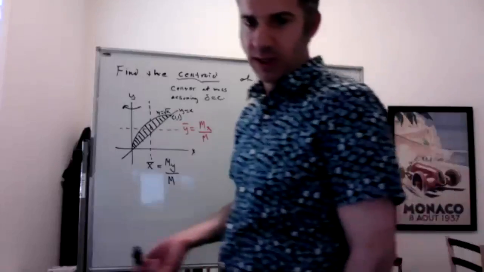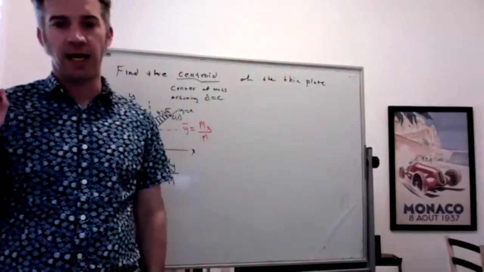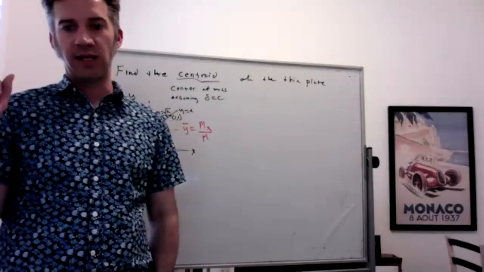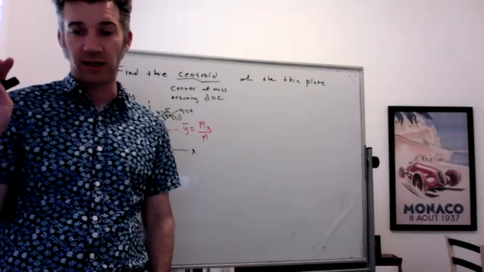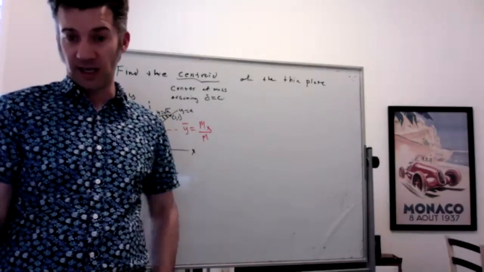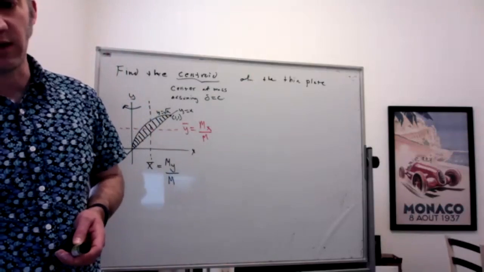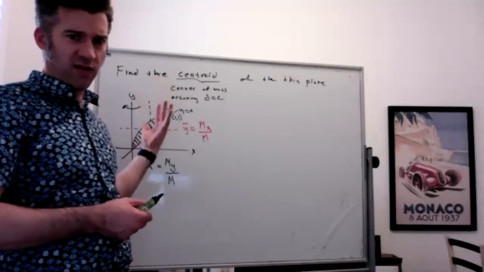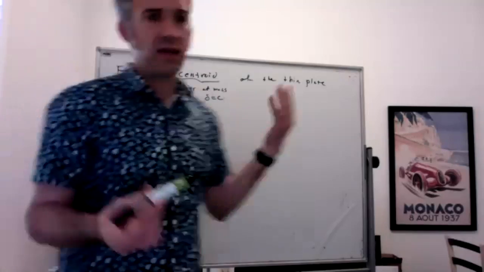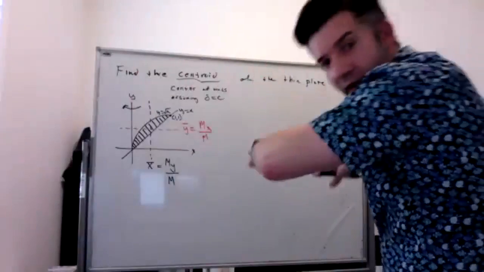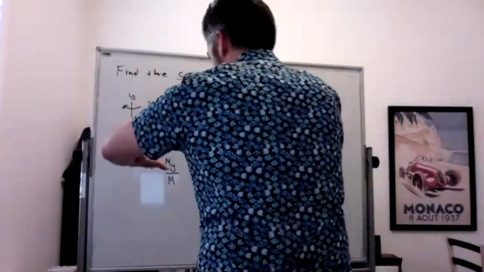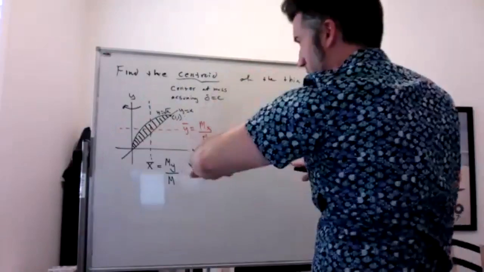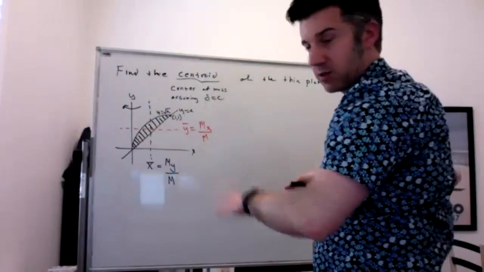Here are some good words. Think of the plate as a door attached to the y-axis. The moment about the y-axis, My, measures the tendency for the door to swing about the y-axis. Mx measures the tendency to swing about the x-axis. The thing I always have to remember is that you might ask, what do you mean the tendency to swing about the y-axis? It's vertical, why would it swing either way? But the point is, you're supposed to think of the xy-plane as flat. If you put this down flat, then the tendency to swing around the y-axis is clearly going to be in this direction, because it's purely on the right side of the y-axis.